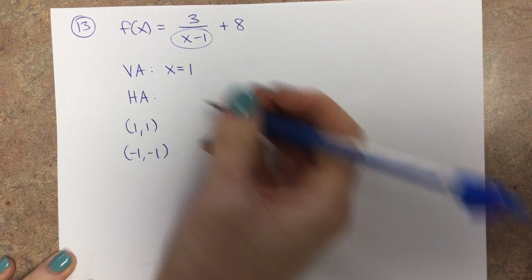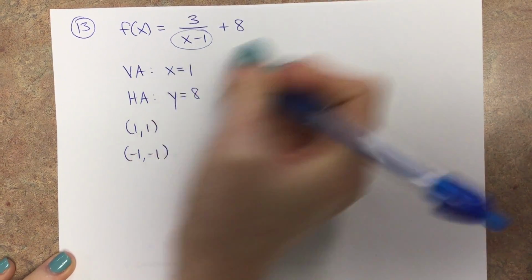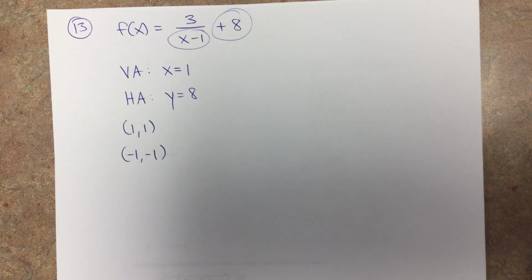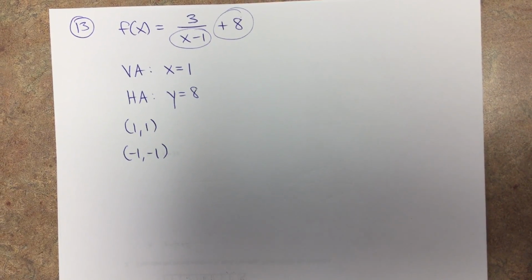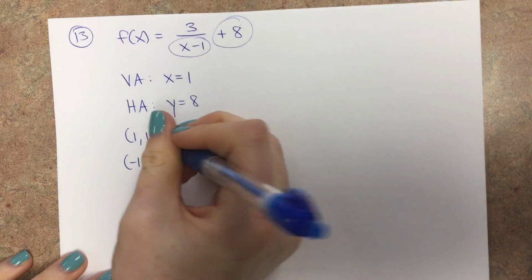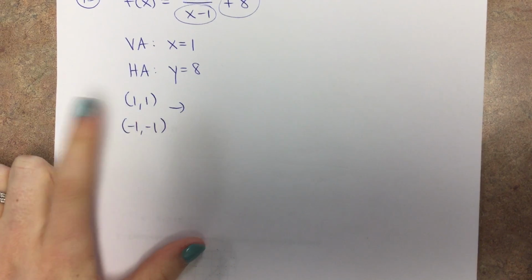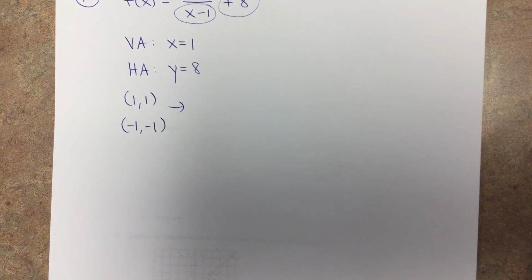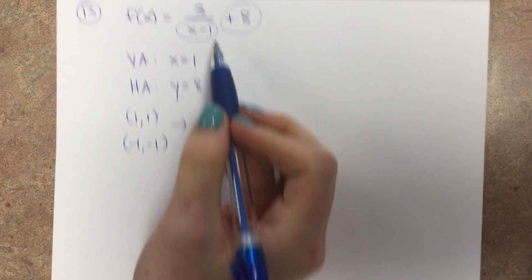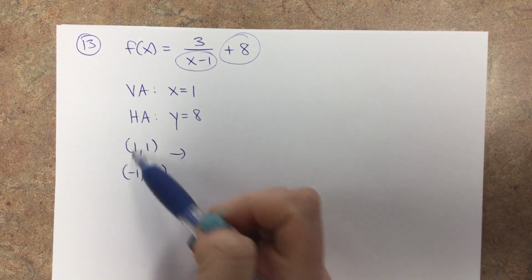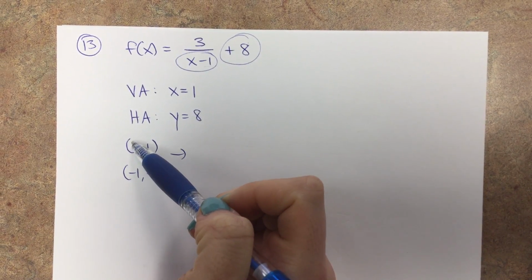How about the horizontal asymptote? y equals 8. Good. That's always the number on the end there. And it stays whatever sign it looks like. So if you see a positive 8, it is a positive 8. So now these transformations. So start with these points. They're very easy to remember, or they would be a great thing to put on your note card. So start with the x transformations. Because of the x minus 1 in the denominator, what am I doing to both of these x values here? Adding 1. Good.